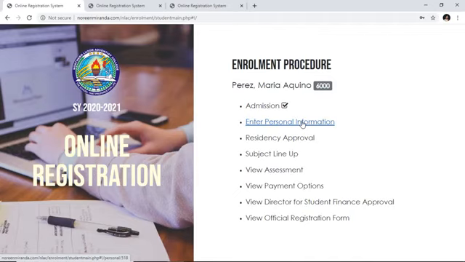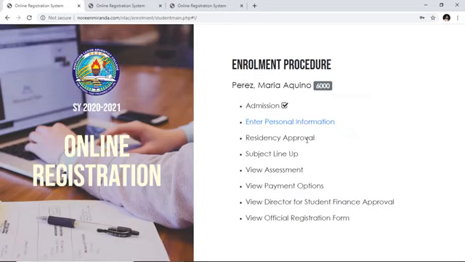The residency, which is composed of either the dormitory, the village or faculty, and the parents or home residency, you have to enter that here in your personal information, and then that is the basis of the student services in approving your residency.